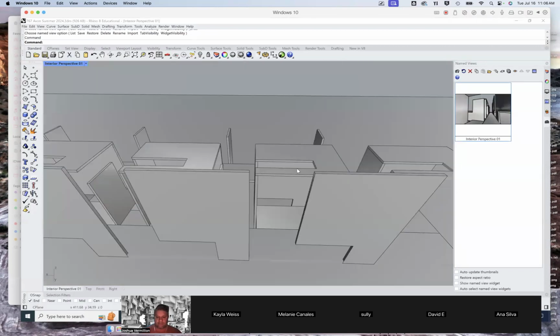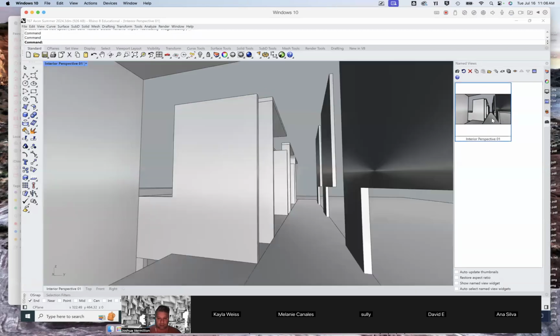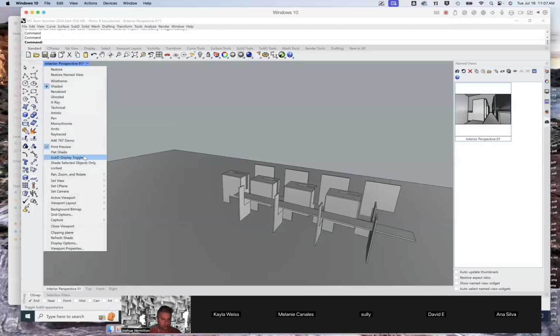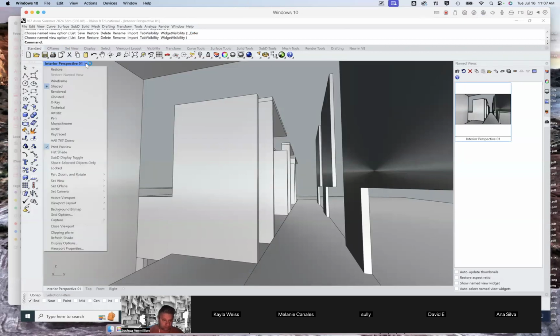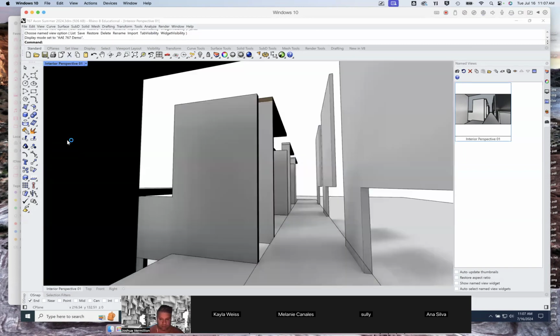Now, if I screw something up and I want to go back to this, I can just double click it. I'm back to it with all the camera properties that I had before. If I can't find this named view box, when I go to set view, I'll have all the same options that I had before, top, bottom, left, right, front, back, perspective, two-point perspective, isometric, but I also have any named views that I have. So interior perspective is right here. From there, if I have this and it's perfect and I don't want to lose it, I can bring me there and turn the right things on.